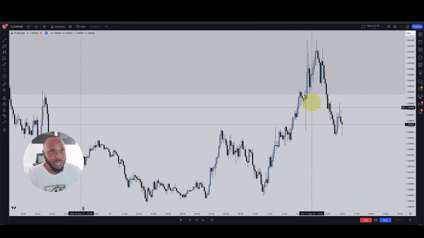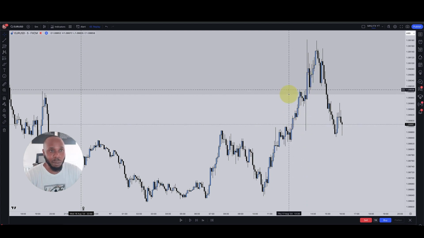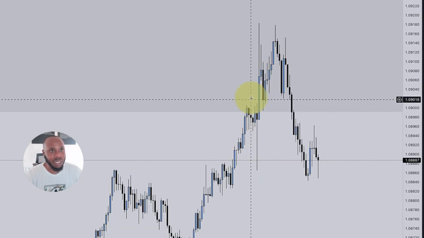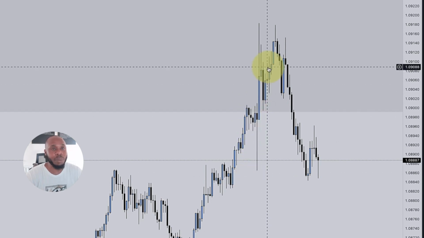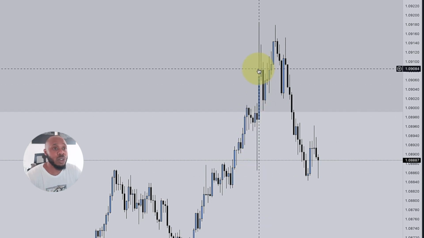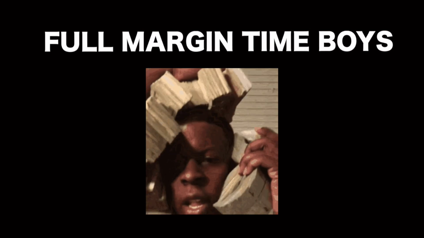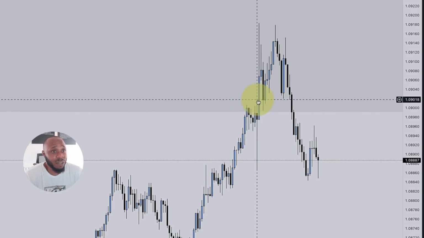All the gamblers are getting in here. Every single one of these gamblers are getting in here. You see it tapped into this daily imbalance here. Some people were looking to be bearish from there. And look at this, the news absolutely annihilated them. During that news release, this is where the gamblers are getting involved. And this is where the gamblers are getting snuffed out at the same time.